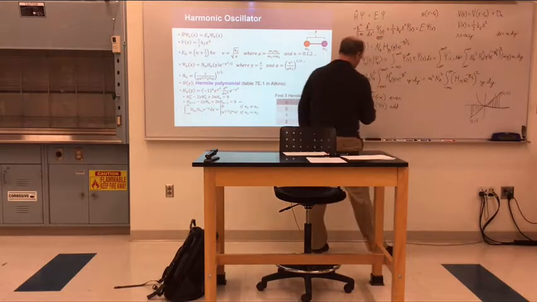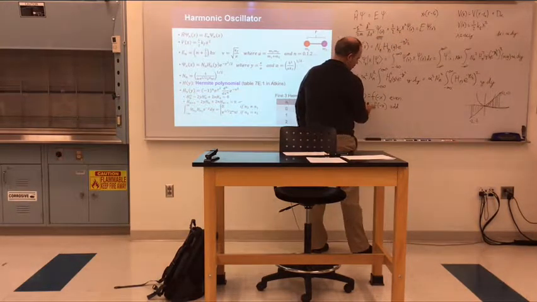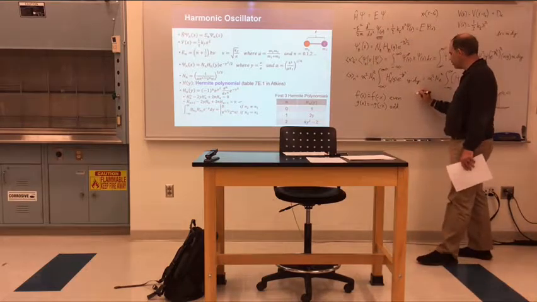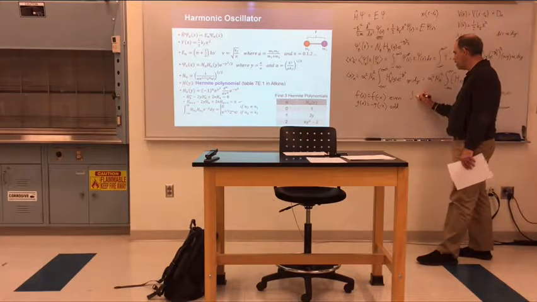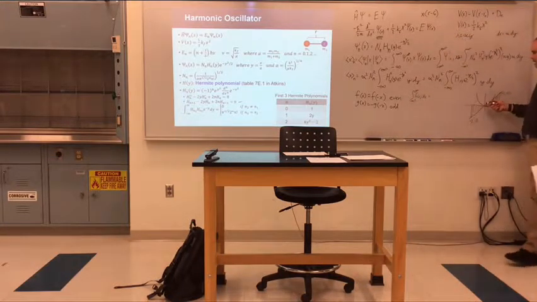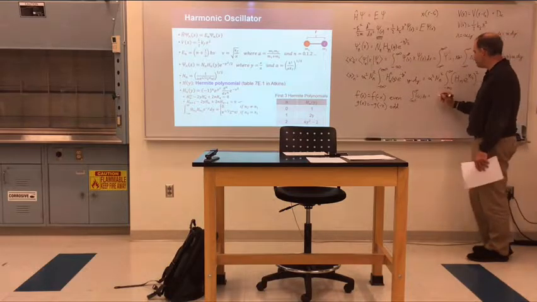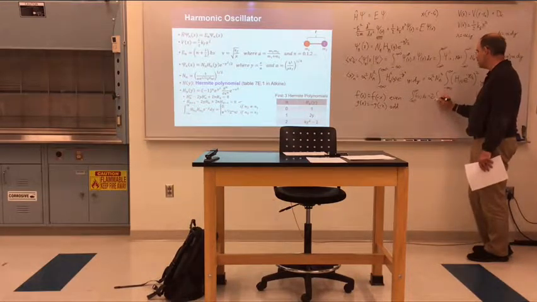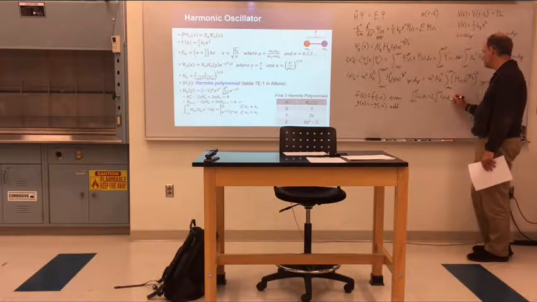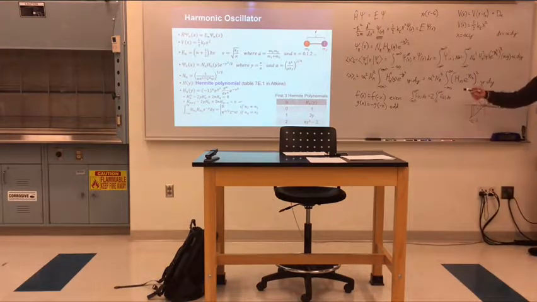So for an even function, and let me actually make these different functions, I'm going to use f and g. If we take the integral of f of x dx from negative infinity to infinity, because it's symmetric, the area under the curve going to the right is the same as the area going to the left. So we can represent this as twice the integral from 0 to infinity of f of x dx. If we just integrate for the positive direction, we know that the negative direction is the exact same, and so we can just do this.